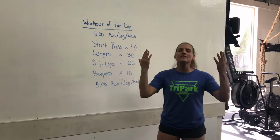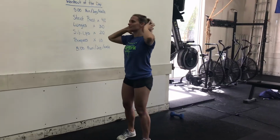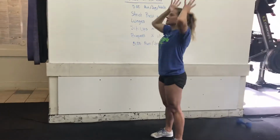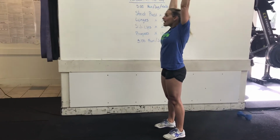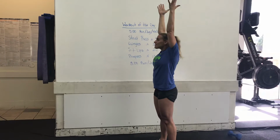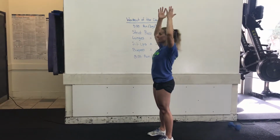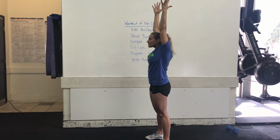Strict press, that's moving something from your shoulders straight overhead, all right? You're gonna stand with your feet underneath your hips. Your hands are gonna be right out your shoulders. You're going to go straight up, punch up, and then bring it back down. If you look from the side, I'm not swinging my arms out, right? I go actually straight up and slightly back. I am literally pushing up to the ceiling. My shoulders are trying to touch my earlobes, right? I'm not like this, I'm like this.